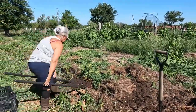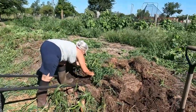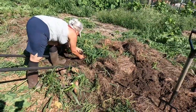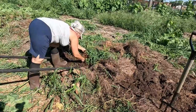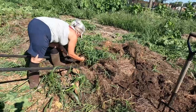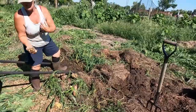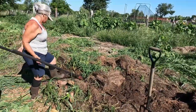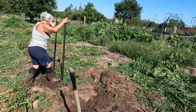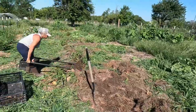There she goes. Look at that. That's a good tricep exercise there. Some of these potatoes have grown on top of the soil or just under the hay. They'll make good seeders, unless you like green beans and potatoes boiled together, which I do. Yeah, with some onion. These little ones, that's what I'd use them for. And of course, my bigger ones I would eat or use for seed. Oh, wonderful.